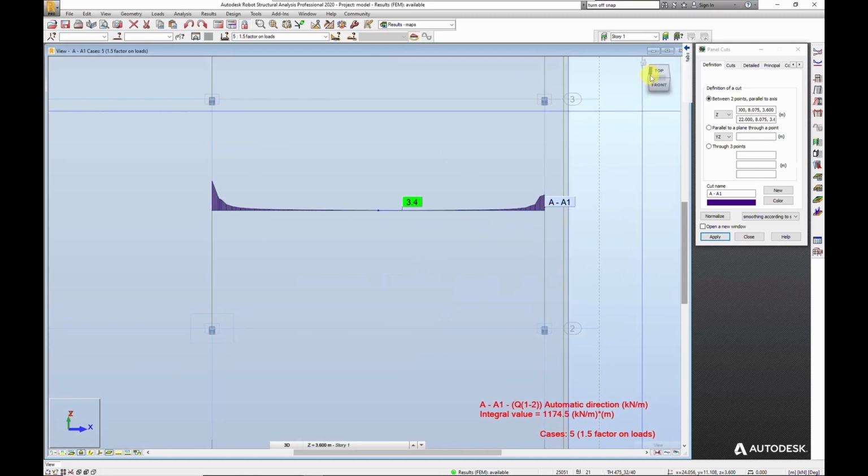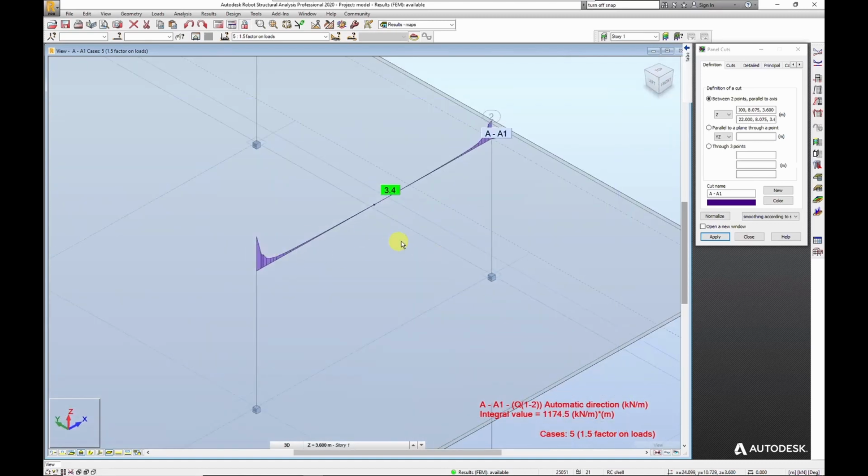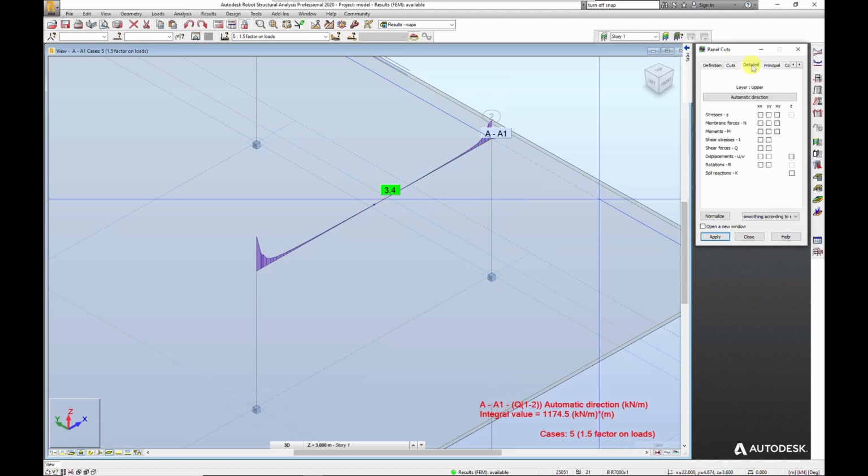If we rotate the view slightly, again, you can see that. So you've got the name of the cut line there, you've got a value there. It's looking at, in this case, the shear force, just because that's what I had it on before I started the model. Just before going to that though, if we look at the Cuts tab, you can see the cut that you've defined, so you can have a whole series of panel cuts that you can turn on and off for ease of viewing.